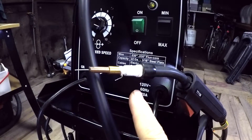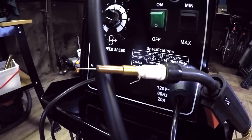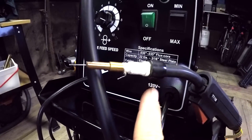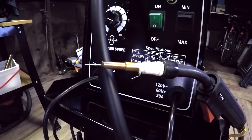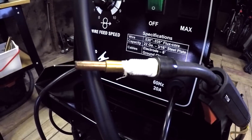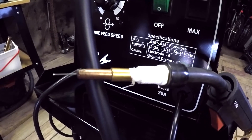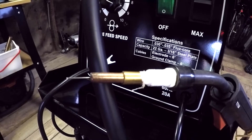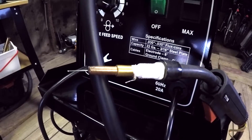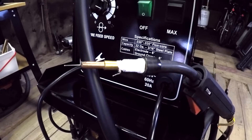I coated the threads with Teflon tape just to keep splatter out of the threads — which I don't know why I've done that since I don't ever plan to put the nozzle back on. But you can buy a flux tip that almost comes to a point and is the proper length; I may end up getting one in the future. This is the first time I've welded with this machine with the nozzle removed, and I will tell you it is a huge difference as far as being able to see the weld pool. So that was a good improvement — it doesn't improve performance since it's still an AC machine, but that's number one.